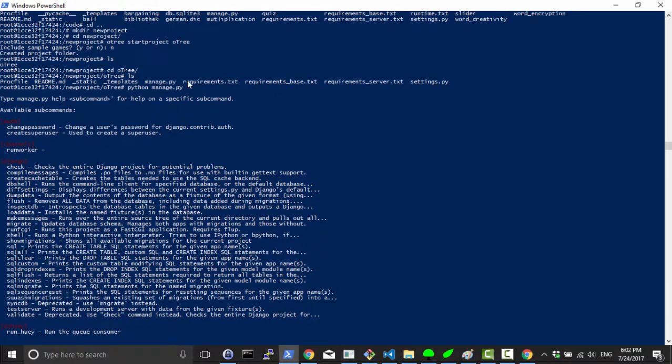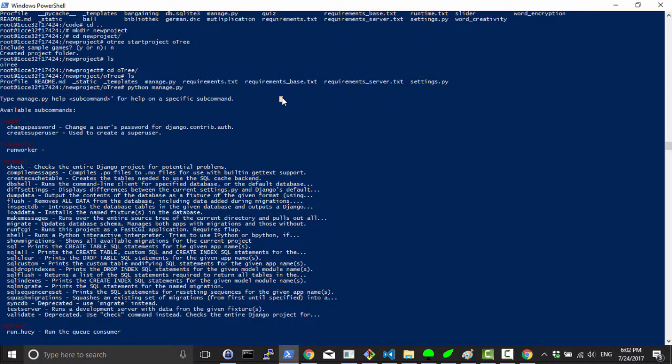And we have the requirements file, which has all of the dependencies, and this is the basic one that we need. This one is for Heroku, and there is the server one, and we have the settings, which has all of the settings for our project. So for now we don't have any app yet.